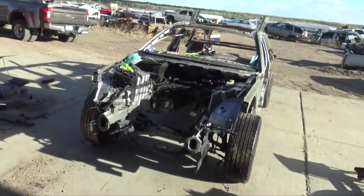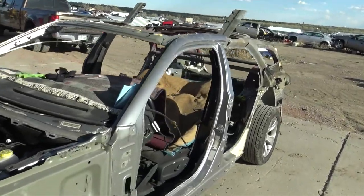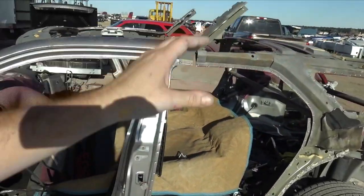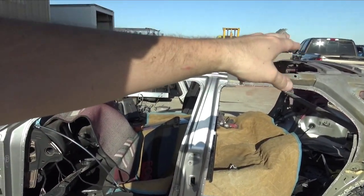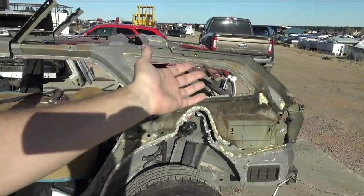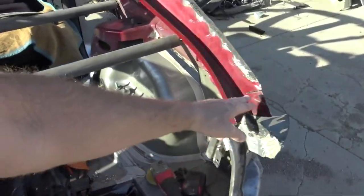Decided to call it a day working on the Charger. I made a ton of progress on this car. As you guys saw, I pretty much had the rear of the car to the bare minimum. Now I'm grafting in the rear inner structure from the Magnum, and it's going extremely well. It does look a little off right there. The reason why that is, and the reason why I'm actually not finishing this today, was I ran out of batteries for my tools. So tomorrow I can come cut these all the way down on both sides.